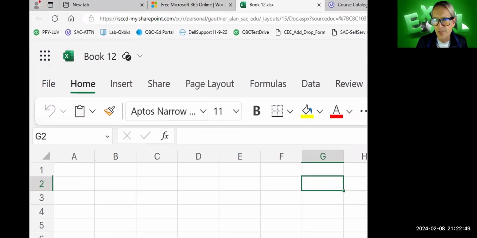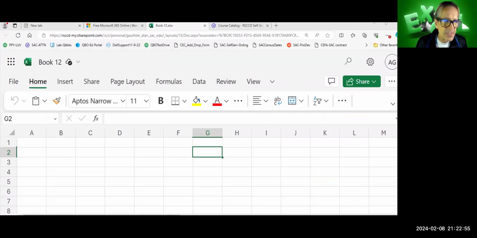Trying to set this up so it's easier for you to see. And I'm going to go all the way across to the right. And this is what I'm talking about, the gear settings icon. That is right up here. This is a gear, and it's typically used for changing your settings. That does not appear in the desktop version. It only appears in the online version, the bad version.